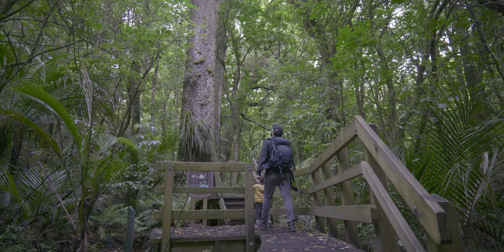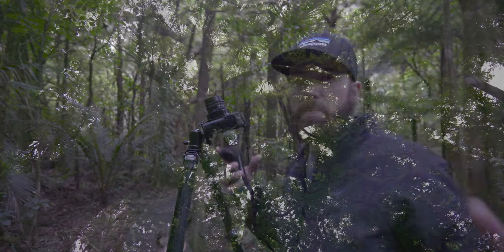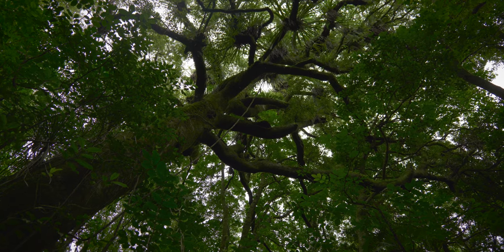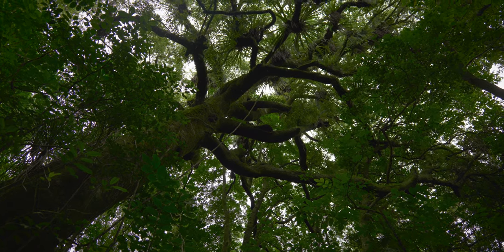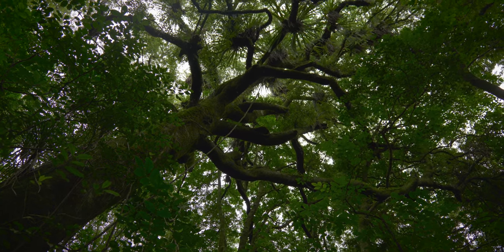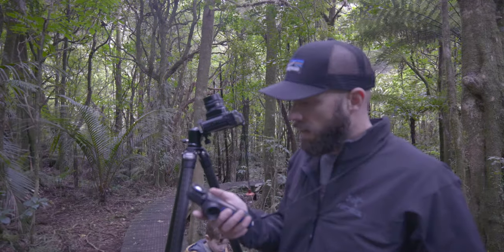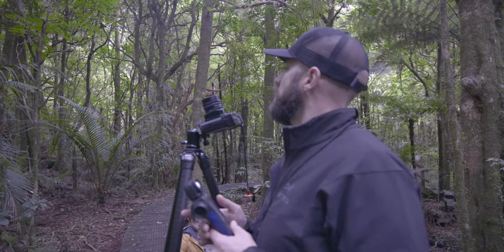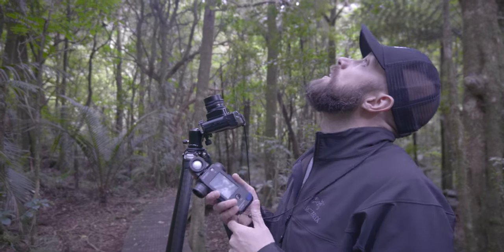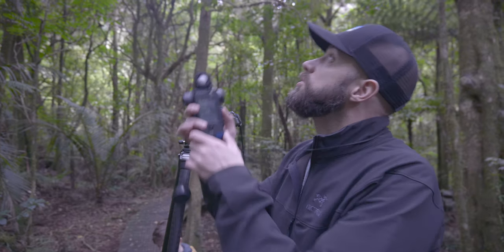So I've just found this amazing tree just here now, and it's kind of leaning on its side. It's got all these really gnarly branches that come off, and I really love it. I really struggled to get a composition on this one because there's a few low level trees surrounding it that are blocking some of the nice branches, but I think I found a composition that works. So I've got my 50mm lens on here, and it's angled up again, as you can see. I've got my light meter at f8, and just checking 3200 on the light meter, and I'm just going to take a meter reading off some of the leaves up there. There's some backlit leaves, so I'm just going to do that quickly.